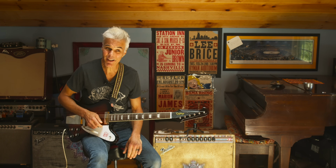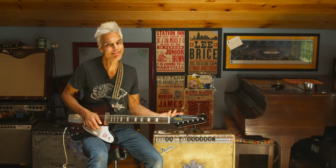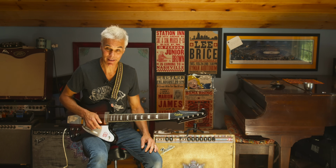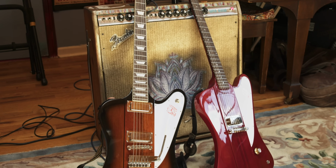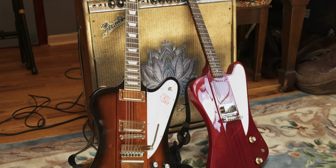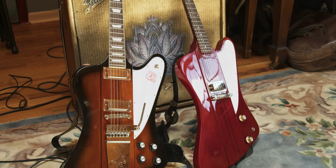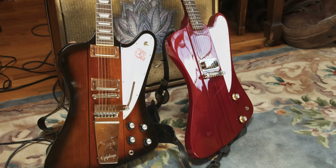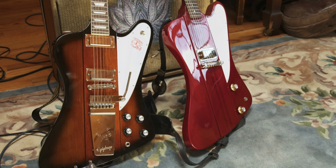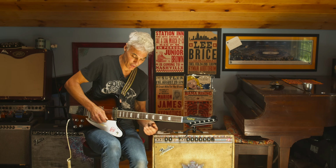It's kind of got that beefy Telly thing, I'm reluctant to say, but that's what it reminds me of. So I watch players like Johnny Winter or Joe Bonamassa on a Firebird, and man, it just has this sting to it that cuts through every mix. And I've never played one before, really, but man, it kind of does it all. And then when you unleash hell, it gets even more interesting.